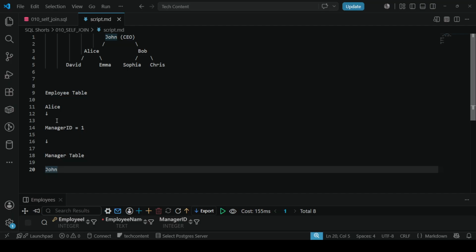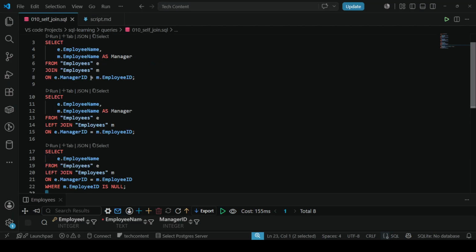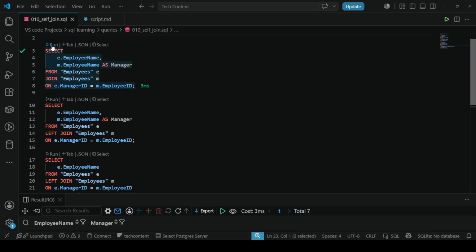In other words, find the employees whose manager ID matches another employee's employee ID. That's how SQL discovers who reports to whom. I'm repeating once again: we need to find the employee whose manager ID matches another employee's employee ID. You need to understand this thing. Now I'm going to the second query and running this one.